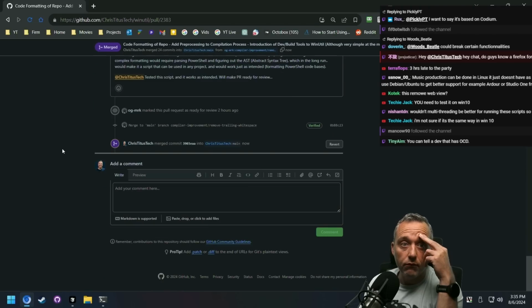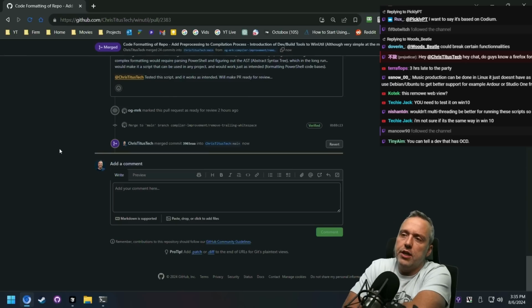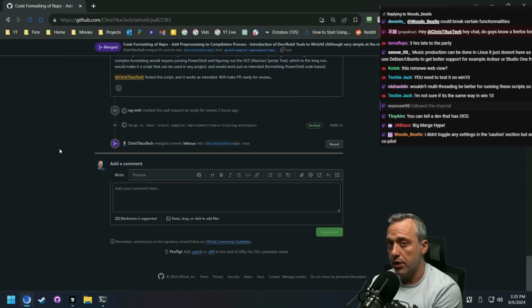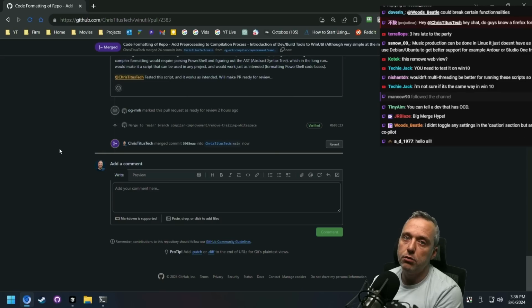So let's do it. This won't remove WebView. So Kotek, the whole purpose of this new, honestly, this whole stream pretty much came out of, let's remove Edge in an elegant manner that doesn't break Windows. Almost every Edge removal script I've used ends up kind of breaking US-based versions of Windows, and I hate that. So what we ended up doing was that whole region switch to the EU, uninstalling Edge, and then switching it back to the US, but only uninstalling Edge, leaving WebView 2 and other dependencies.